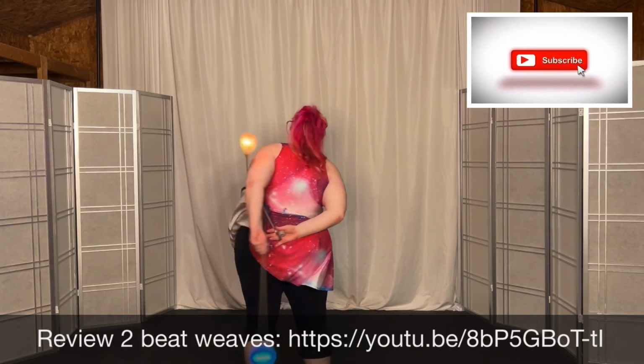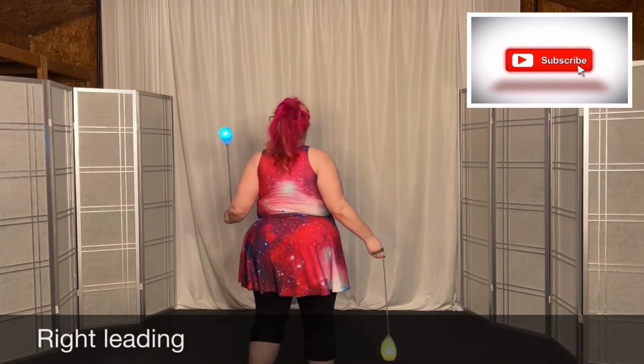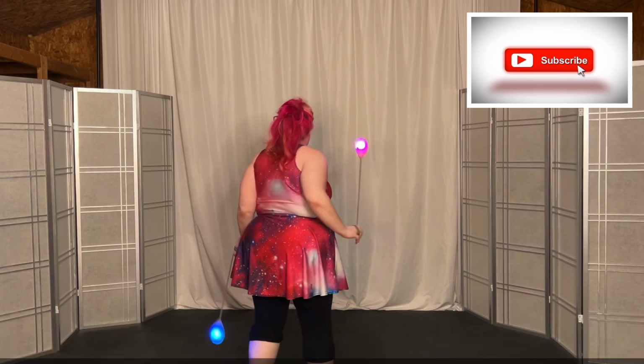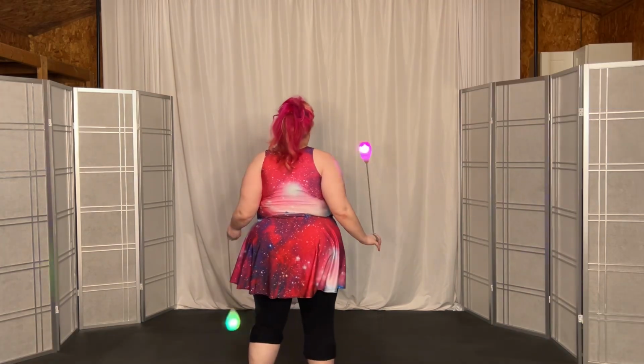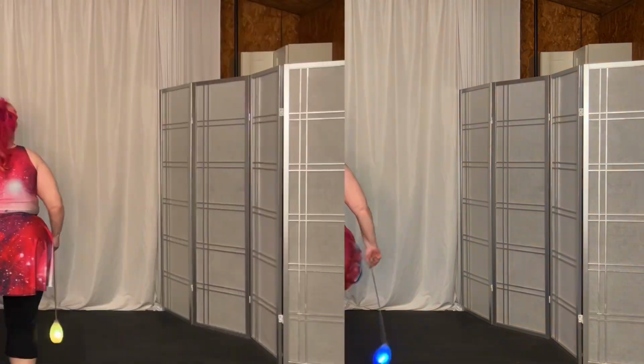So the right one's closer to the spine and the left one is further from the spine. Right one, then left one. Then left one, then right one.